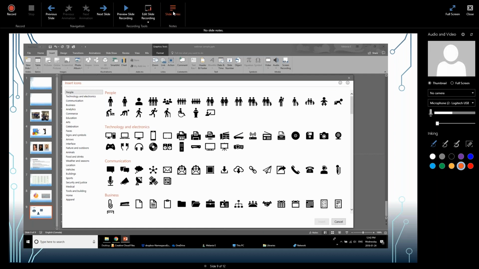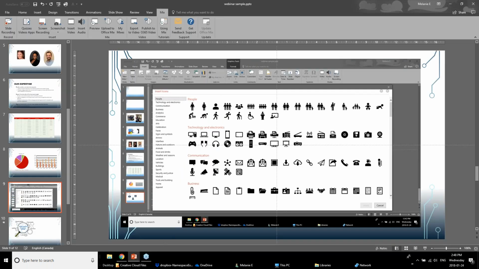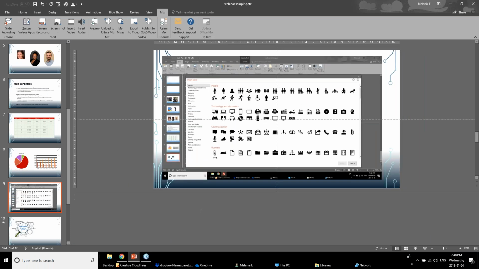What I did love about this compared to other tools, now this PowerPoint doesn't have any notes, but I recently used this tool to record a webinar, or a video, for another client. And what I loved was the fact that, because in a lot of programs, your slide notes, your PowerPoint notes, I'll show you right here. I'm just going to exit out of here. Your PowerPoint notes exist down here.